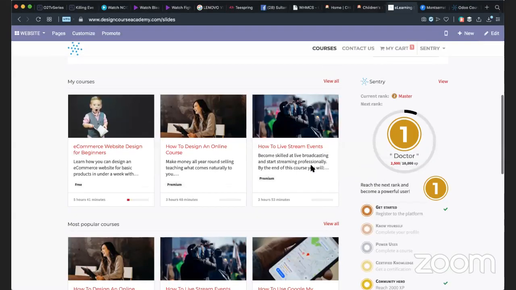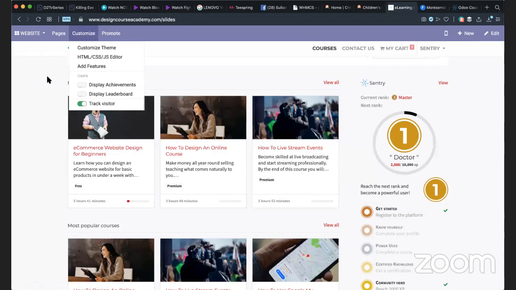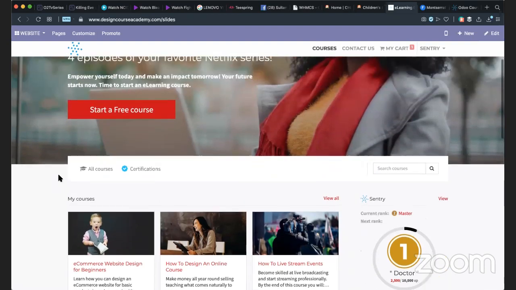Can we add a very tiny call to action button to the courses in this view? Knowing fully well that the main titles of the courses are hyperlinks, but maybe a small "proceed to course" or "start course". Okay, it's limited. We don't have that ability here. You see these controls here that tell you what you can activate on the platform or not.